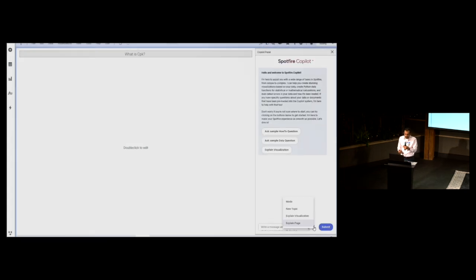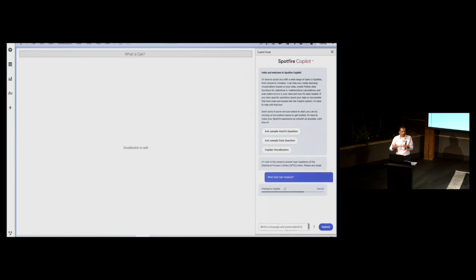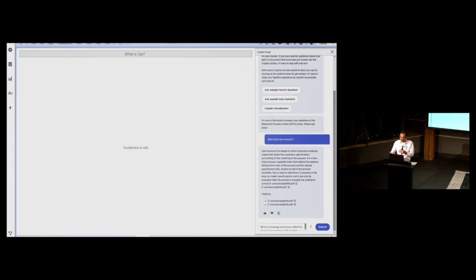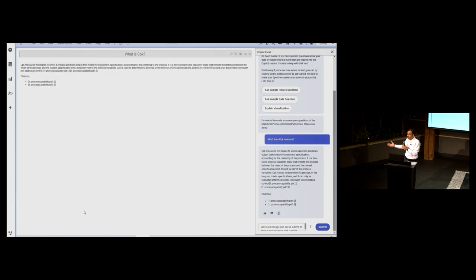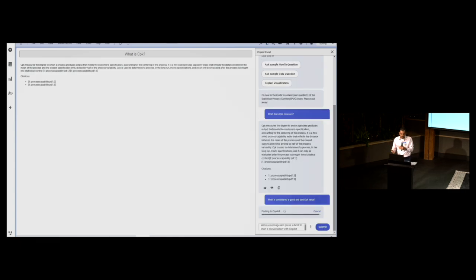The next, we are getting back to that CPK concept that I was telling you about. So imagine you're a user, you're given a data set, you forgot what CPK is. So you can start asking about that concept. The back end of this is a RAG use case based on your own internal proprietary documents. This is not our document. It can be any concept of your company that you can privately load, and it becomes available through RAG.